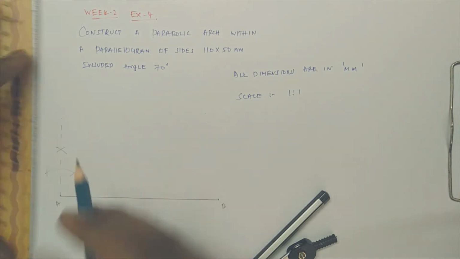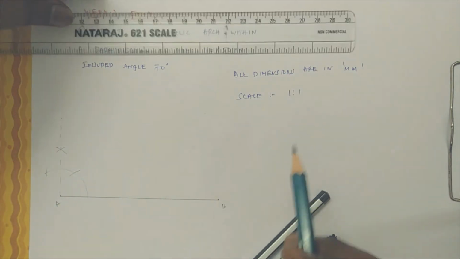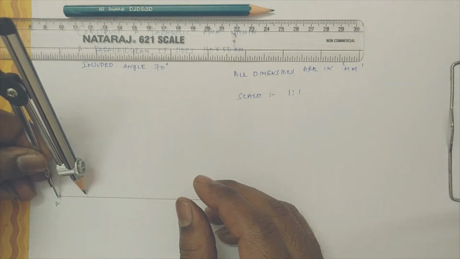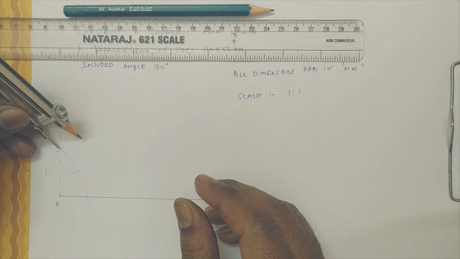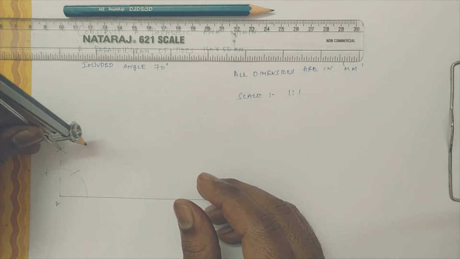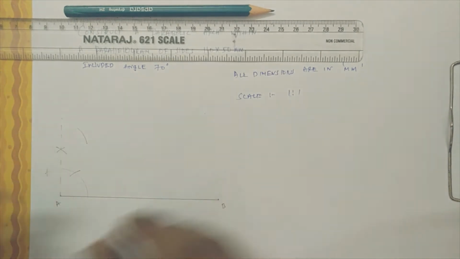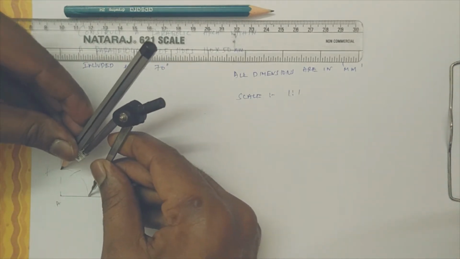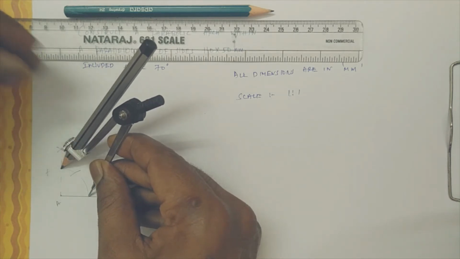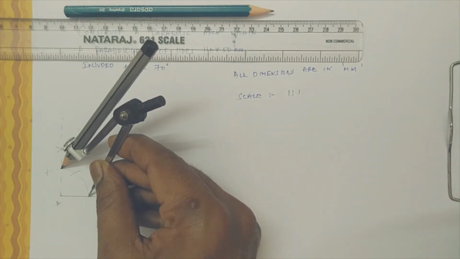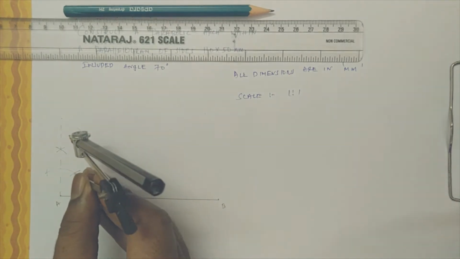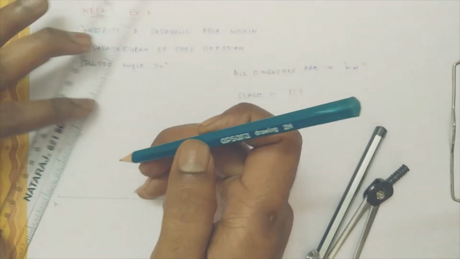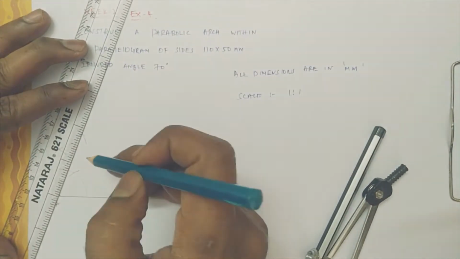Let it be. So I need one angular line which is supposed to be at a 70-degree angle. To find that, I'm keeping that same distance, which is A to that unknown point. I'm keeping that intersection as a center and making one arc. So now I'm measuring from the beginning point to that other point which lies on the 90-degree line. This distance I am measuring and keeping this as a center, intersecting that arc which I have made. If you connect this, it gives you the 70-degree angular line. You can verify.